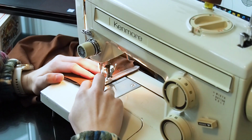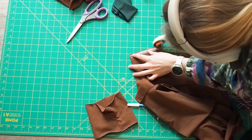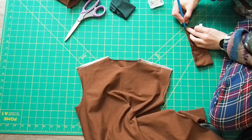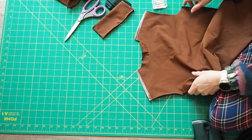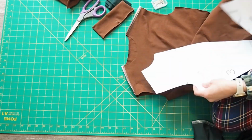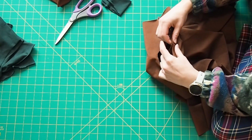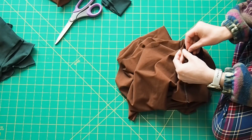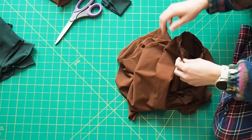Then I always trim my seam allowances and carefully press my seams open before I move on to the next step, so I've already done that. The first thing you want to do to attach your neckband to your bodice piece would be to fold the neckband in half. Then you need to divide the neckband into quarters. You can use the seam on the neckband to line up with the center back of the bodice of your garment. You also need to mark 4 even points on the neck opening of the bodice.